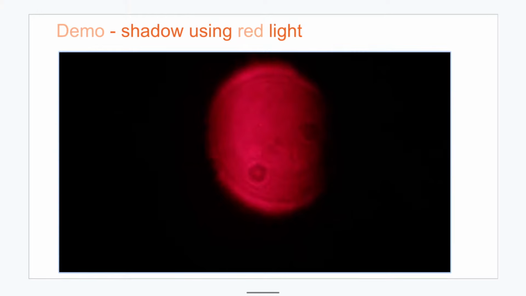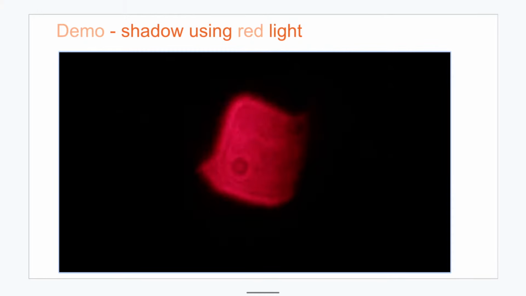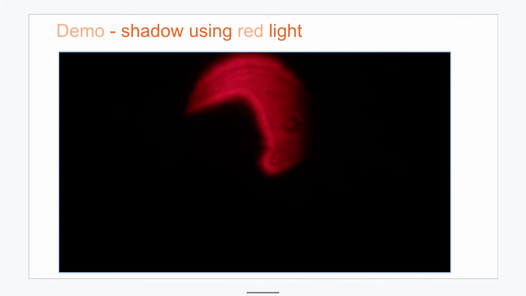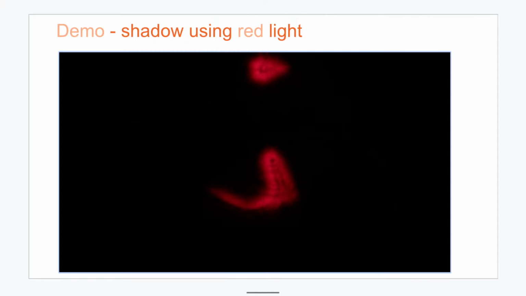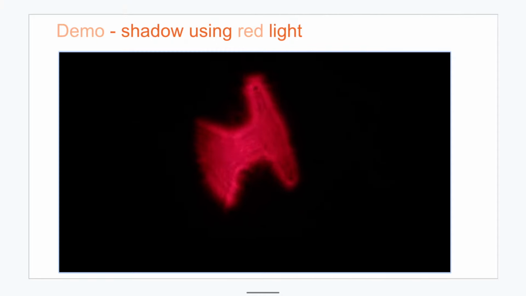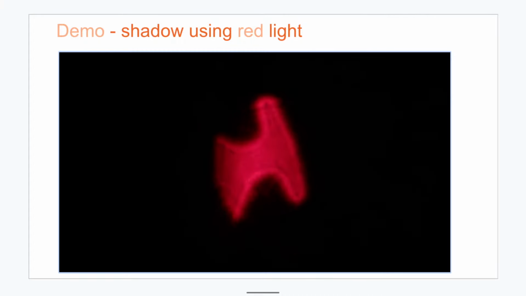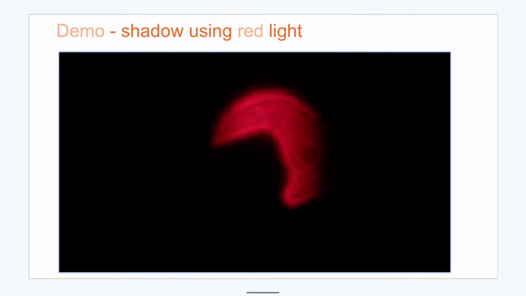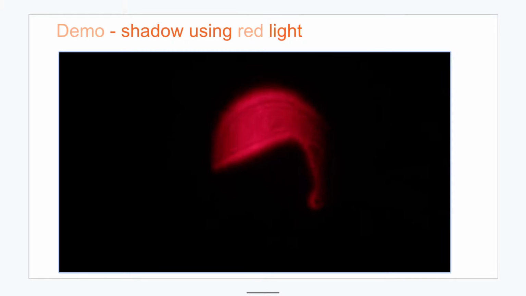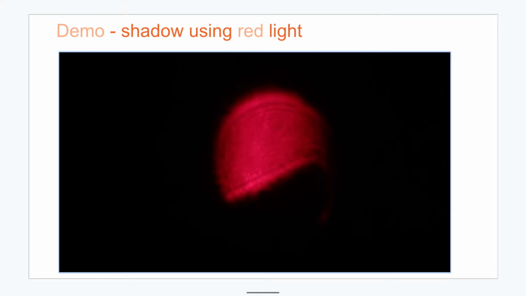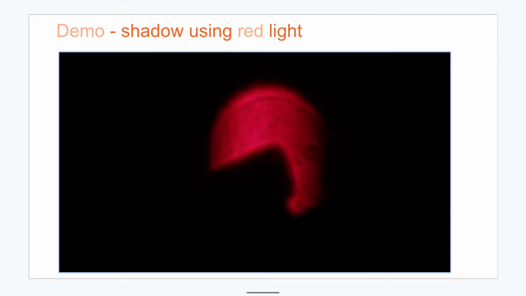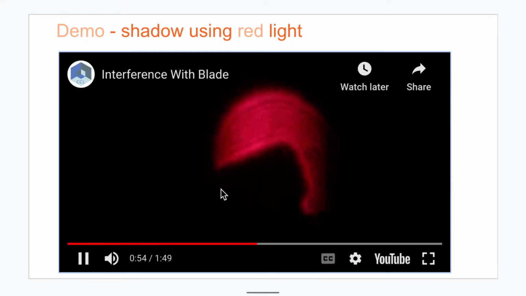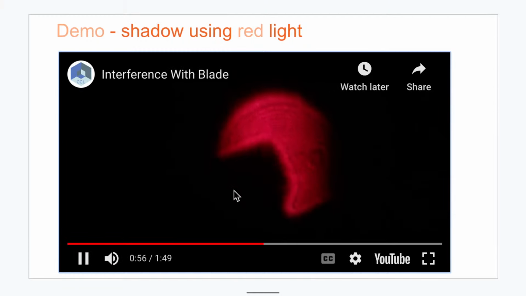So this is a monochromatic light falling on this screen. Now, if you pay attention carefully, you would see that there are very interesting lines around the edges. Just look carefully. You would see a bright line, then a dark line, then a bright line, then a dark line around the edge. I'll just pause where it becomes more apparent.